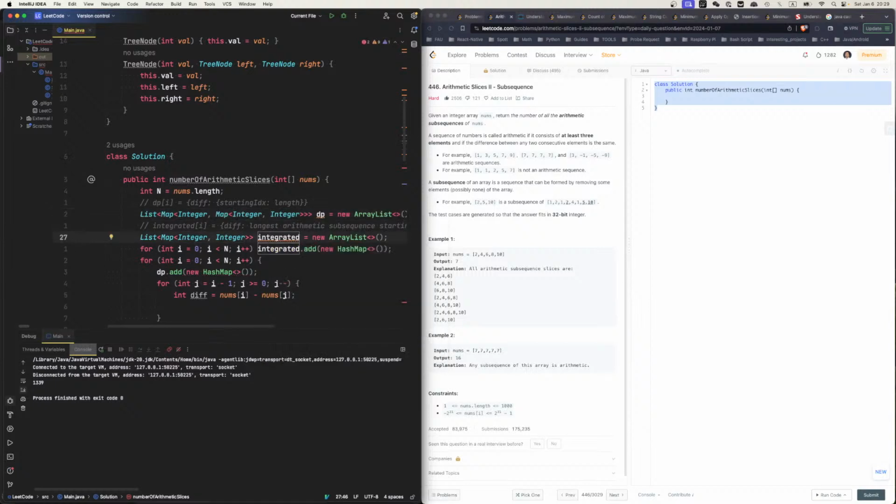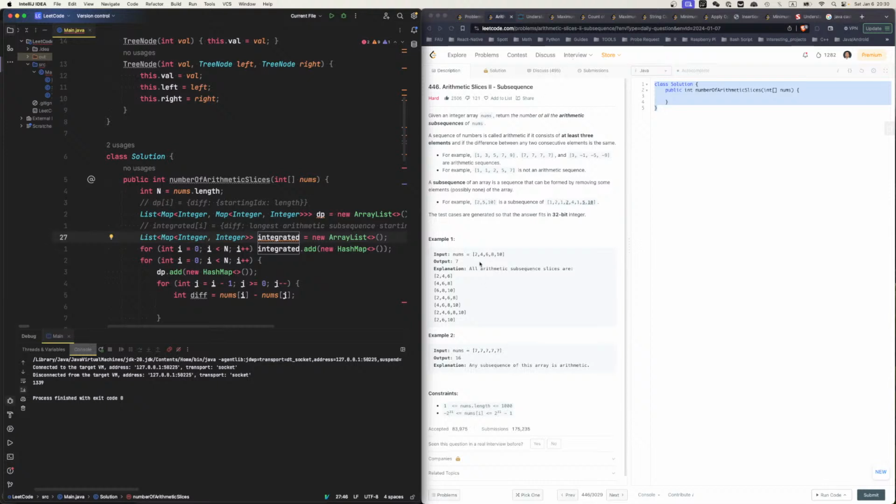Integer i means starting from this with this difference. But there could be multiple. This is actually getting more and more complicated, because you can have duplicates.